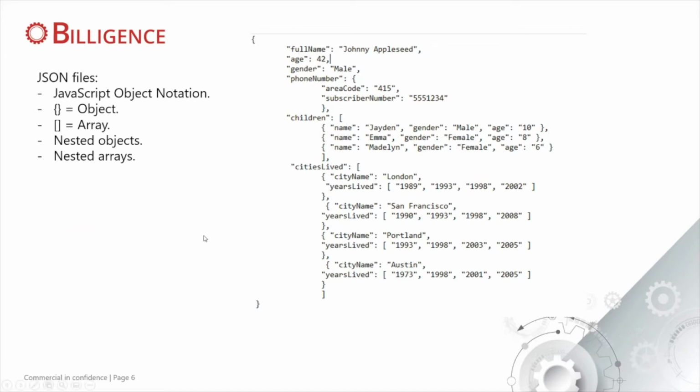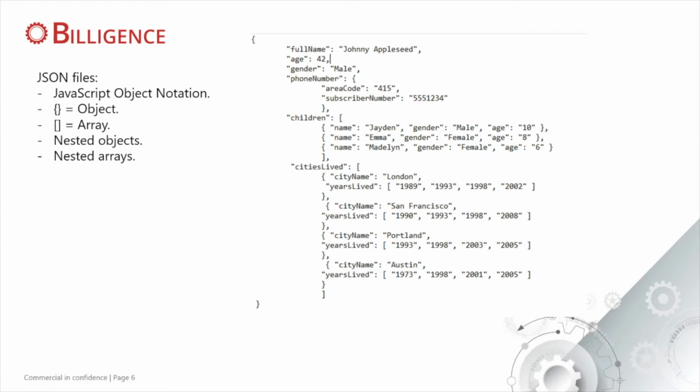Now, I just wanted to use this example to show how scalable Snowflake can be and how forgiving the two softwares can be when looking at semi-structured data. We have the parent here, Johnny. Within Johnny, there's a nested object. So the whole file sits within an object, and then the nested object within phone number. Within children, we see objects within an array here, and within cities lived, we see nested arrays. So there's a starting array here, a finishing array here, and then concatenated years lived in here. So this is an example that has 3 different structures of JSON within the file.